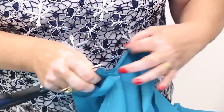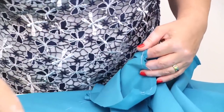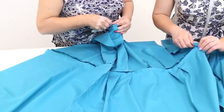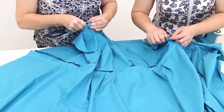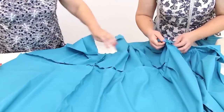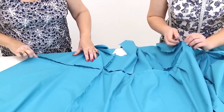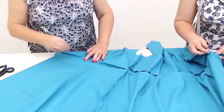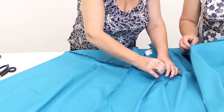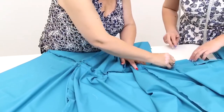We need to remove the taping from the shoulders. We also need to tack the pin tucks. If we don't do it now, it will be problematic to do it later. Next, we need to detach the waistband. Cut the second layer for it and double the original one with the interfacing material. Do not forget to mark the wrong side in the waistband. This is very important.